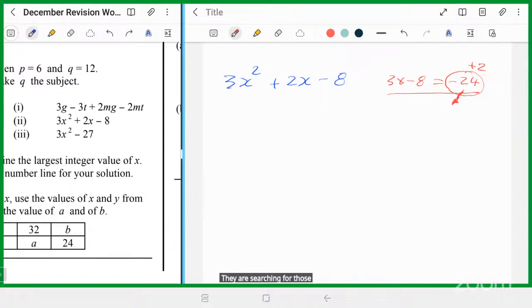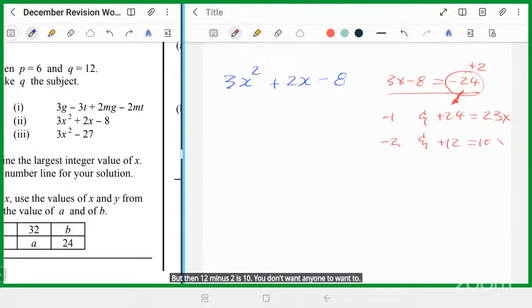The first two factors of 24 are 1 and 24. Make the larger one positive, as this is, make the smaller one negative, and you add these two values. So it's 24 minus 1 is 23. But it's not 23 we're looking for, it's 2, so we're not going to use this result. The next two factors of 24 will be 2 and 12. Again, make the larger one positive and the smaller one negative, because I want them to add to this positive value. But 12 minus 2 is 10. You don't want 10, you want 2.